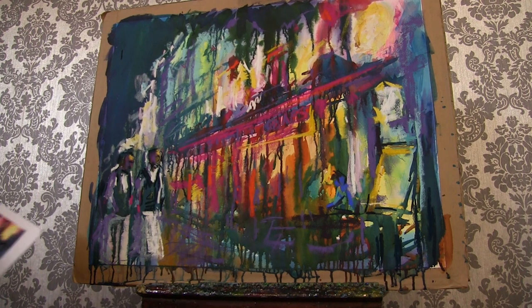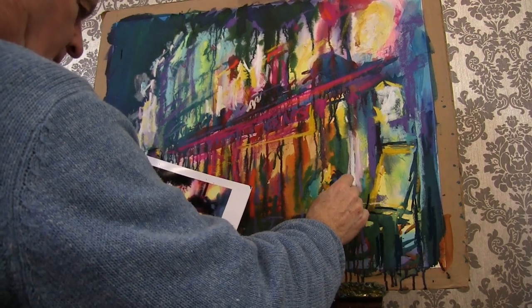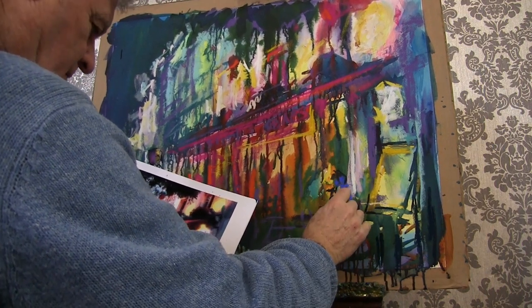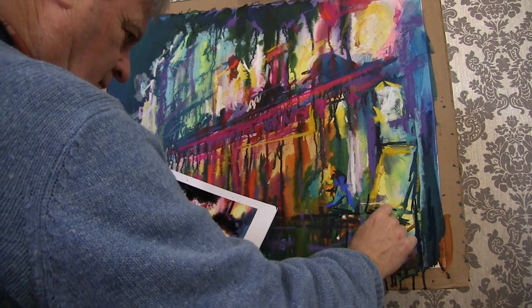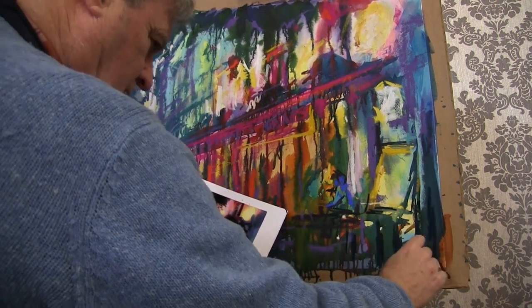And the same over here with this figure here. We know he's here. But if I do that line down there and then a bit of dark in front of him, that helps to bring that shape out. I can blend slightly there. I can bring the chairs and things into here. There's that table coming down there, which is very dark. Down here, which is very dark.